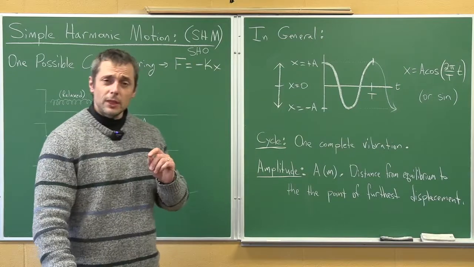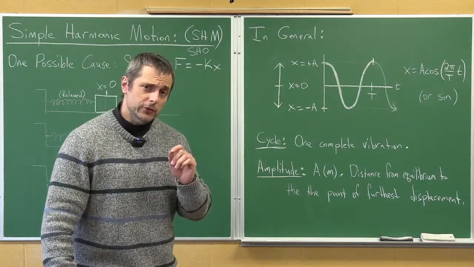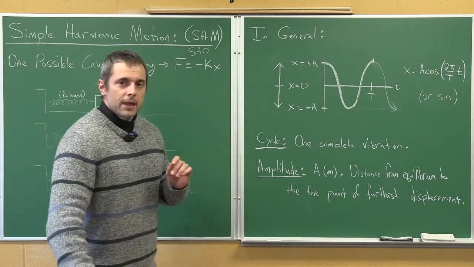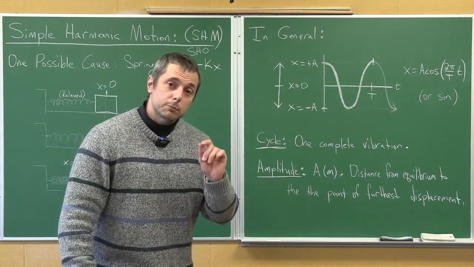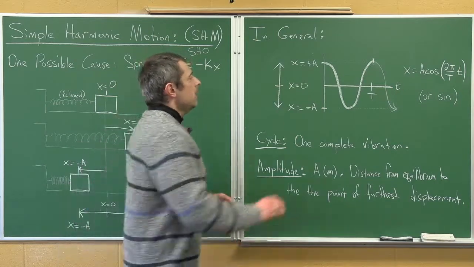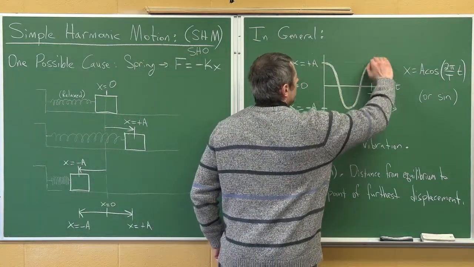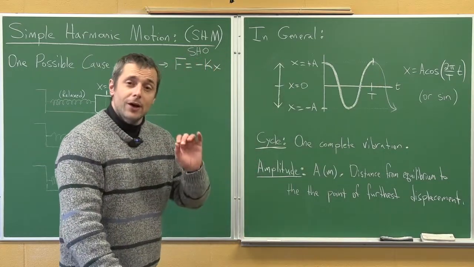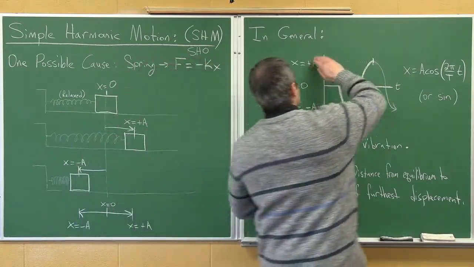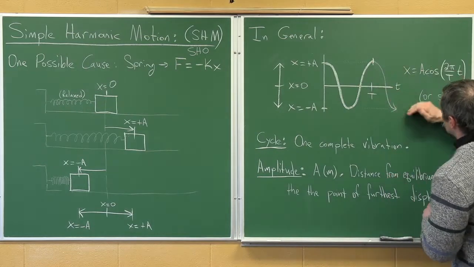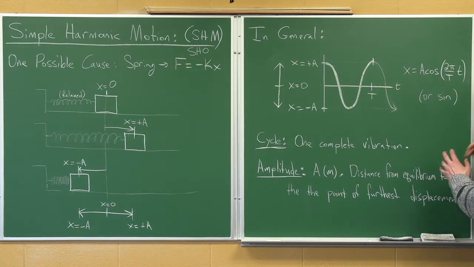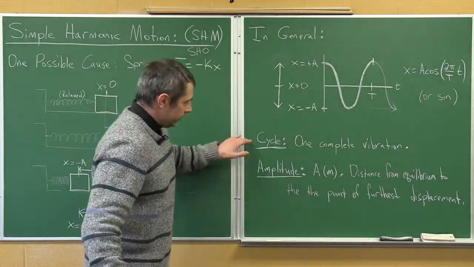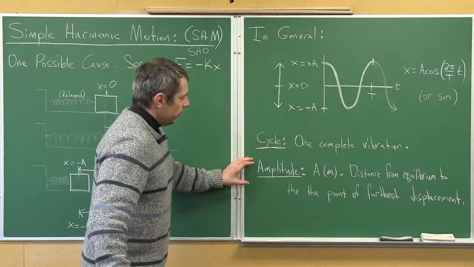Now, there are some things that we define about simple harmonic oscillators. The concept of a cycle. A cycle is one complete vibration. What I have darkened here, really bold, that's one cycle. It's what repeats itself over and over again. So we have one cycle, then we'd have a second cycle, and then a third, on and on. It's the smallest part of the motion that repeats indefinitely. That's a cycle.